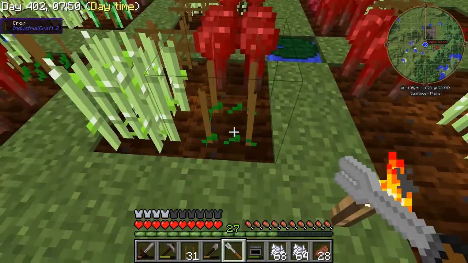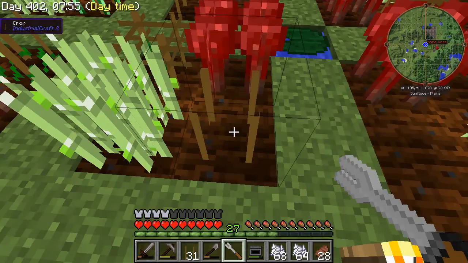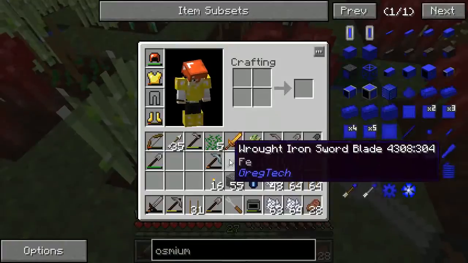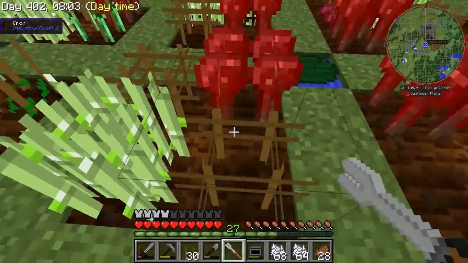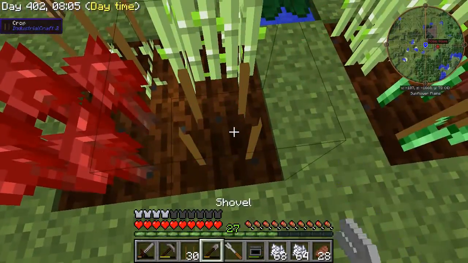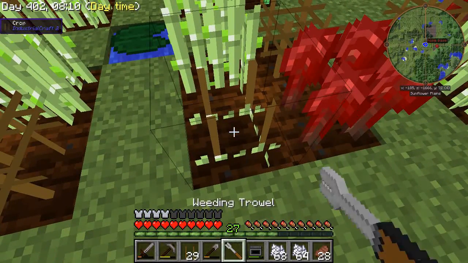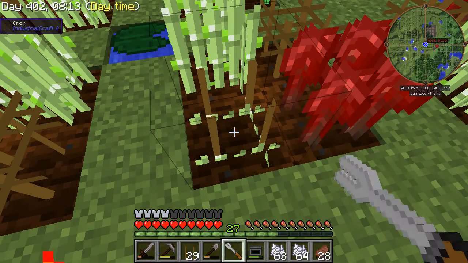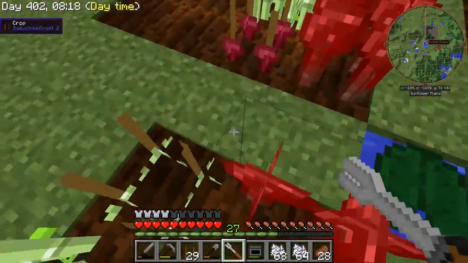And this was a crossbreeding area here. I believe this is a weed. If I right click it like that, it digs up the weed. And then I can put down a crossbreeding crop stick in order to make another one. The nice thing about this is that if you have a plant that's not a weed, the weeding trowel just doesn't do anything at all. So you can't accidentally dig up the wrong thing.